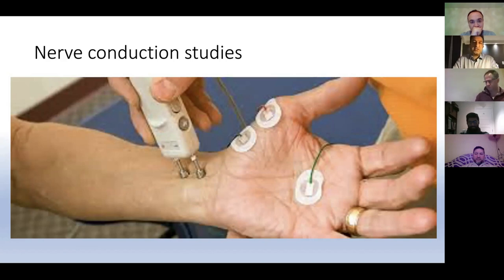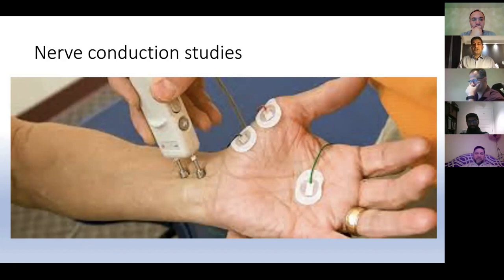So the nerve conduction study consists of four electrodes, which you can see in this diagram. So you have a stimulating electrode, you have a recording electrode, you have a ground electrode, which essentially earths the patient and stops them being electrocuted, and you have a reference electrode, which essentially gets rid of any sort of background interference activity and gives you a nice good trace.